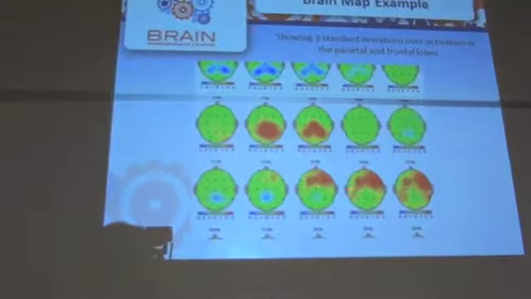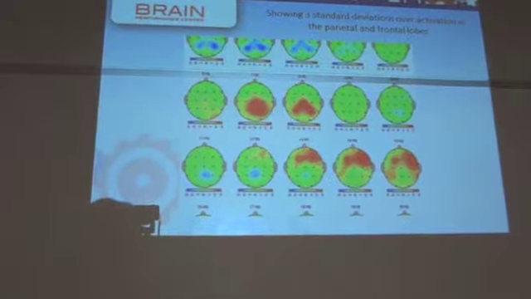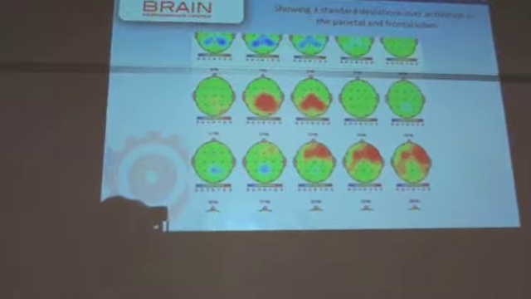The brain map also shows me that there's overactivation in the frontal lobes, 3 standard deviations overactivated at 13, 14, 15 hertz. Because of where that overactivation is, I know that their ability to stay on task, finish what they start, pay attention, concentrate, working memory, executive function, all of that's probably affected. They're not able to do that as well as they should.